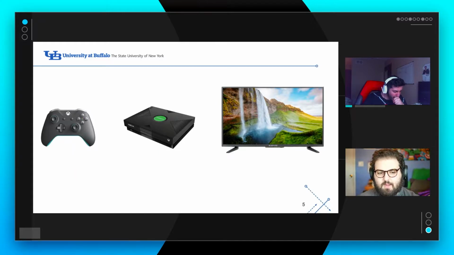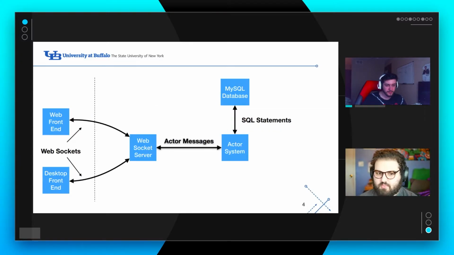So let's go back to this now. In this diagram, we're showing the model view controller of a simple system. I believe this came about from when we did the MMO stuff a couple of semesters back. We have a web and a desktop front end, which are our view. That's how we see things happening.